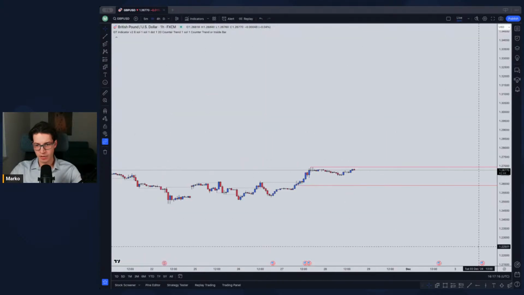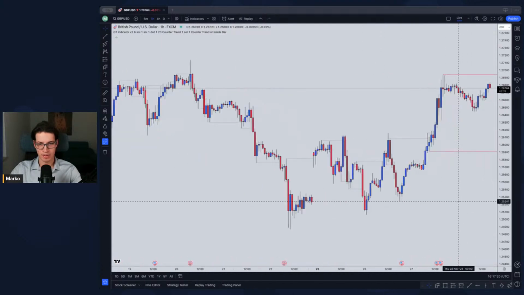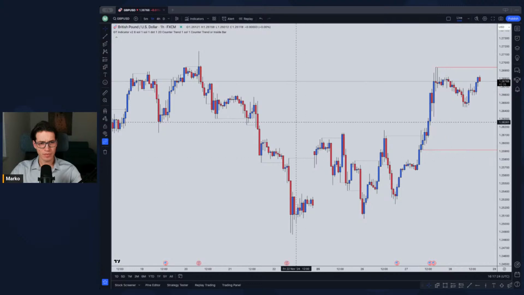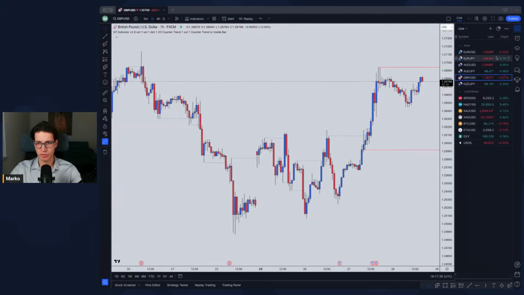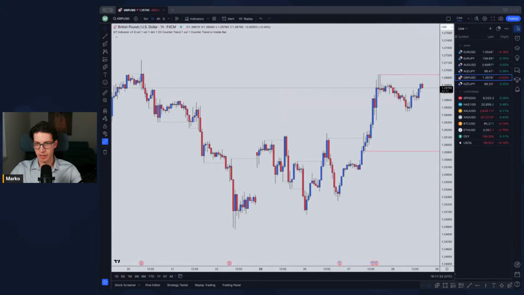Zooming in to 1 hour, this is where I actually look for entries. This is what I look at to make trading decisions. Were there any trades? Also, I forgot to go through AJ. Were there any trades I was looking at? Only the reversal. That was the only one.